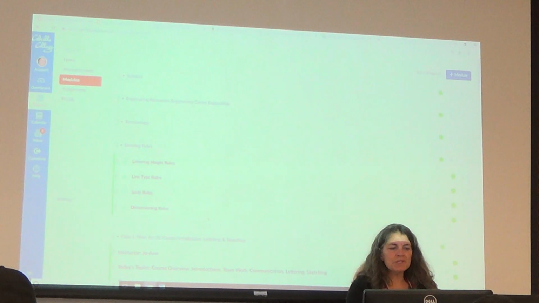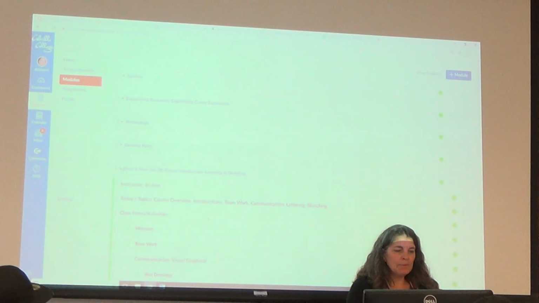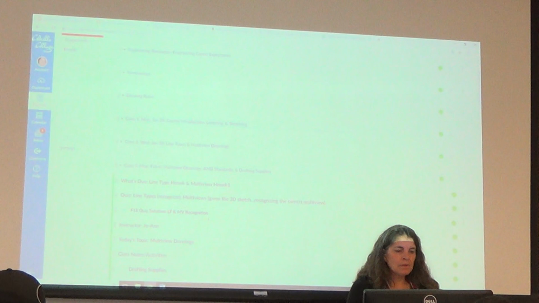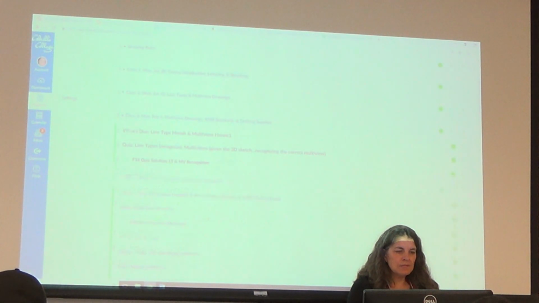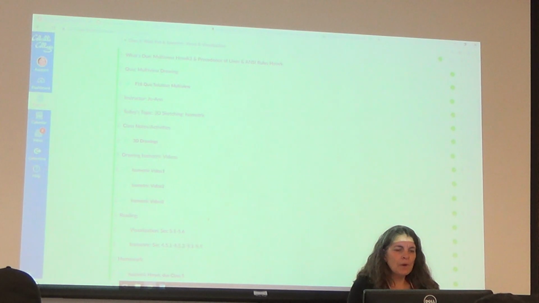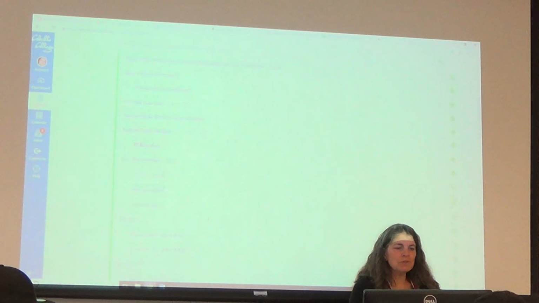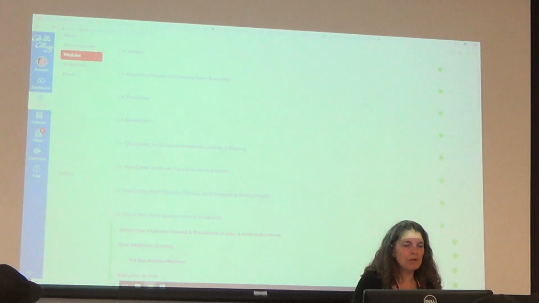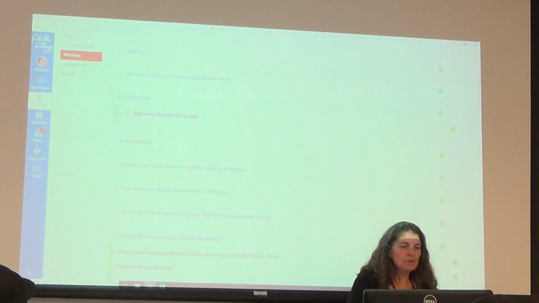The next rules we're going to see is scales, but we're not going to do it for a while, and then dimensioning is the last topic we cover in manual drafting. Okay? And then I'm going to close the different classes, and today we're in class 4. So today's topic is 3D sketching, and we're dealing with isometrics. Actually, I'm going to go back to terminology, because I want to show you this.